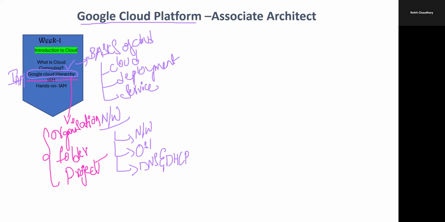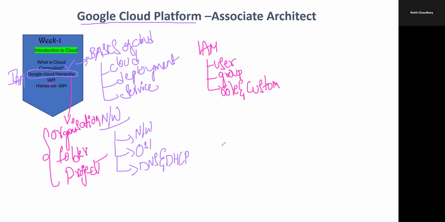After that, we are going to see IAM. In IAM, we are going to see how to create a user, how to create a group, how to create a role, and how to create a custom role depending on your requirement.